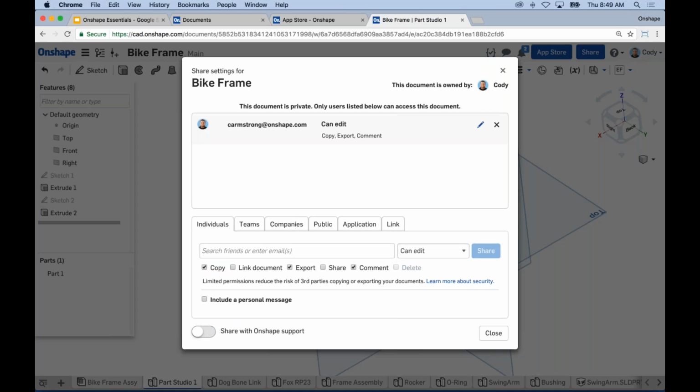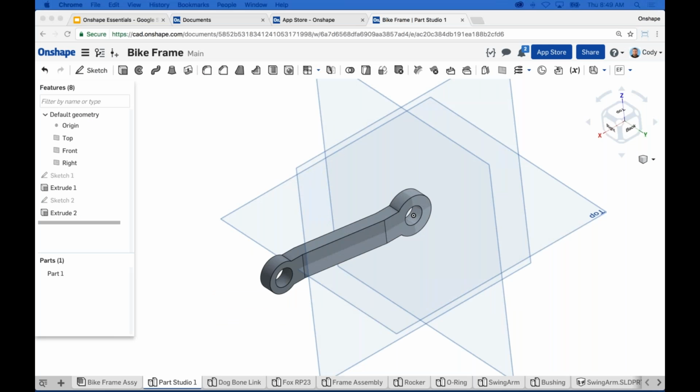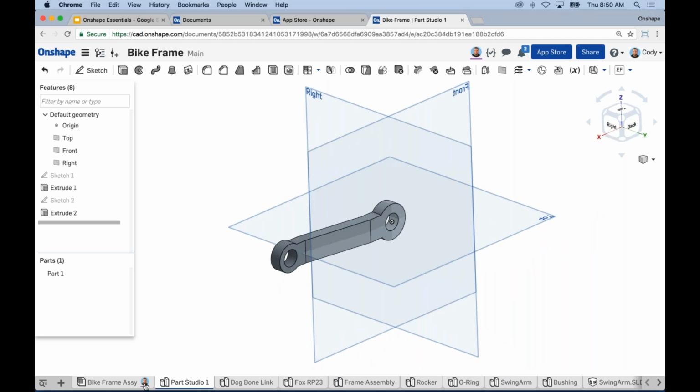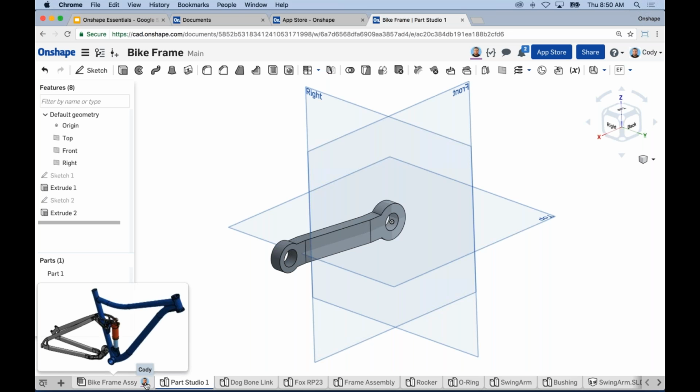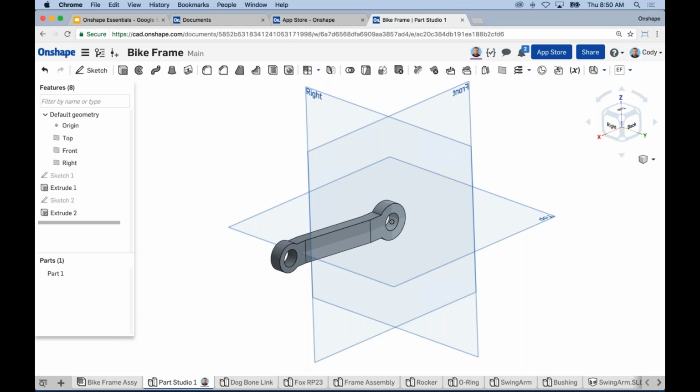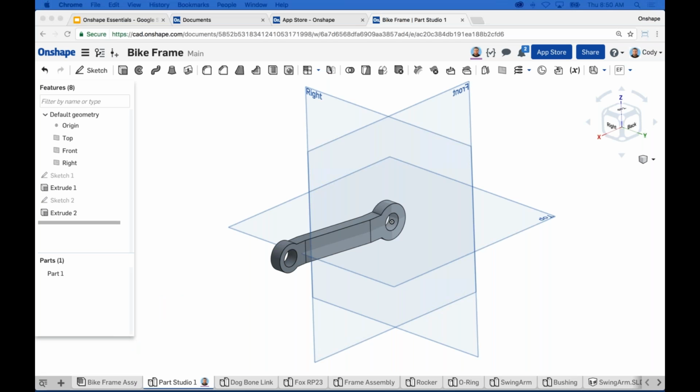Right? But once I've done that, I click share. They instantly get an email. And the neat thing is they click a link, and they're looking at the same model you are. Right? So we can work together on the same model in real time. In fact, you'll see a little visual cue that someone else is in the document, right? So in the top right corner, you can see that someone else is in the document. If I look closely at the tab at the bottom here, I can see that someone else is in this tab. And if they switch tabs, I instantly see that as well, right? So I can see that person has switched tabs. So you get real-time collaboration between users.